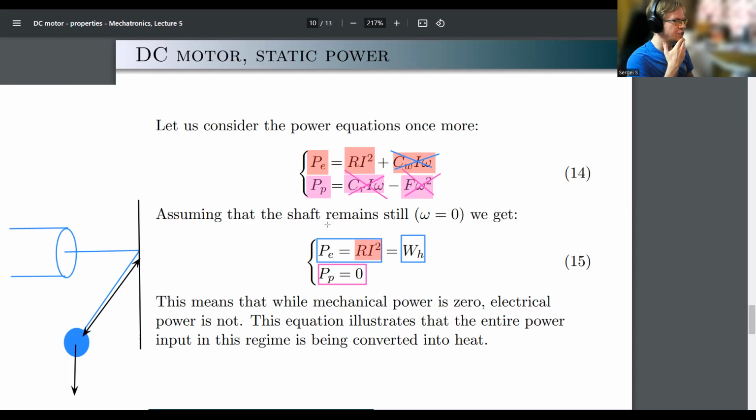The question of efficiency is not very important. It's just something that we like to consider. But the fact that you generate an enormous amount of heat, you can imagine your current can be quite significant. It's not going to be a very small current. It has to worry you because you warm up your motor at a high rate.